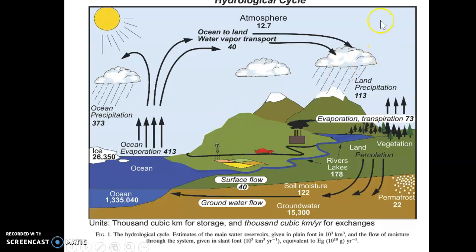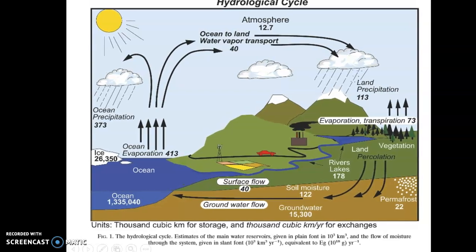So this is a picture or a diagram of the hydrologic cycle. And there's a lot of things going on here. I did choose this one because it has some numbers to it that are kind of interesting to look at. It gives us a sense of magnitudes. There's no number here that's worth memorizing. I can tell you I don't know all these numbers off the top of my head, and neither should you. But let's look at some basics here.